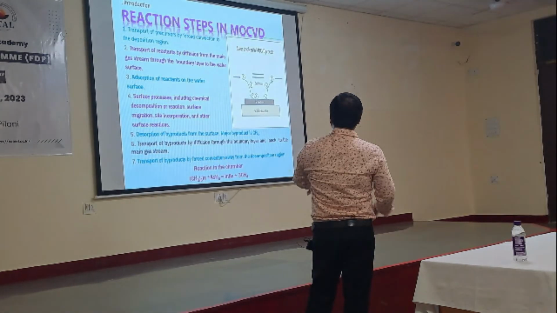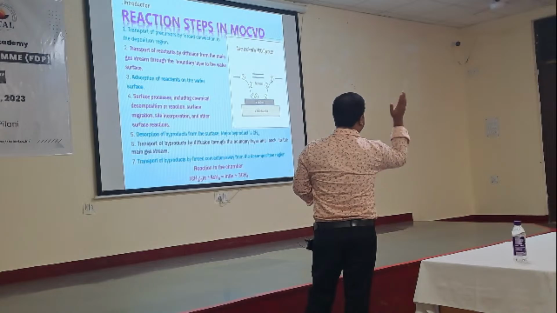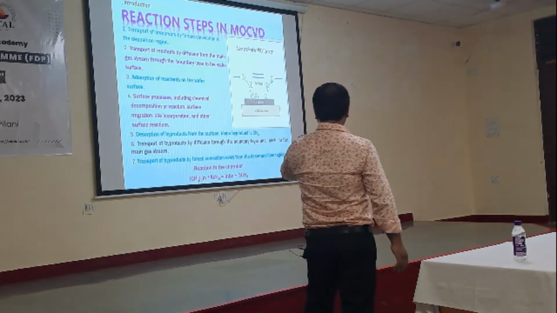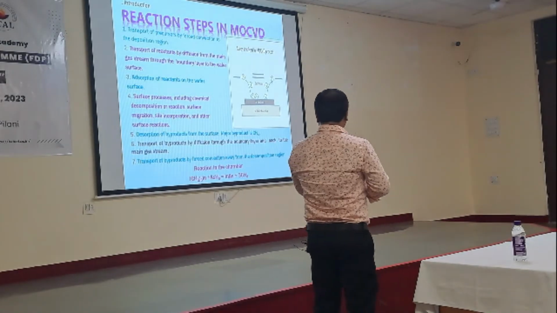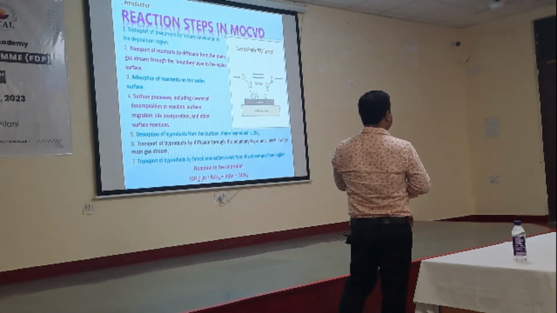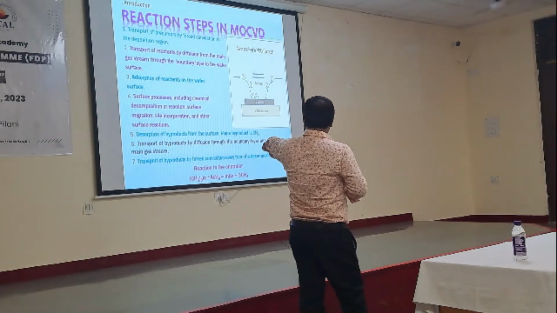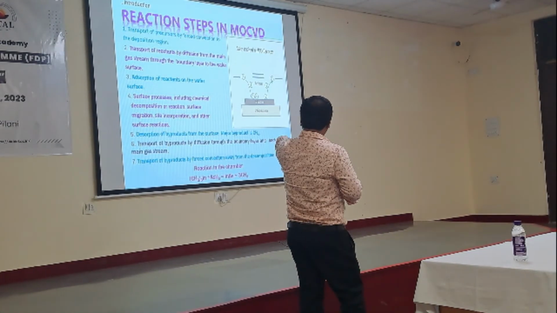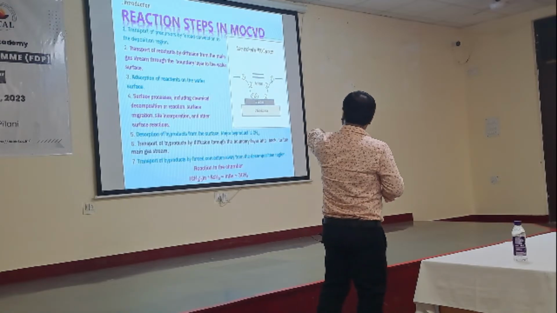Methane will go as a byproduct that will vent out through the scrubber system. If you see here, I have used indium arsenide. Let's see if one uses gallium arsenide. So then in that case, what will we have to use? Trimethyl gallium, Ga(CH3)3, plus arsine, then your gallium arsenide plus that one.